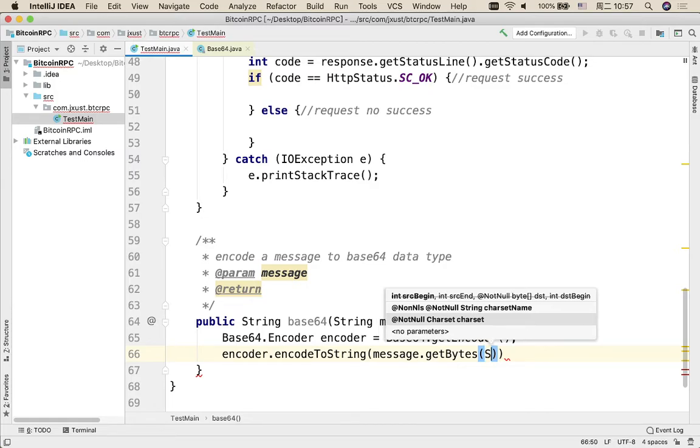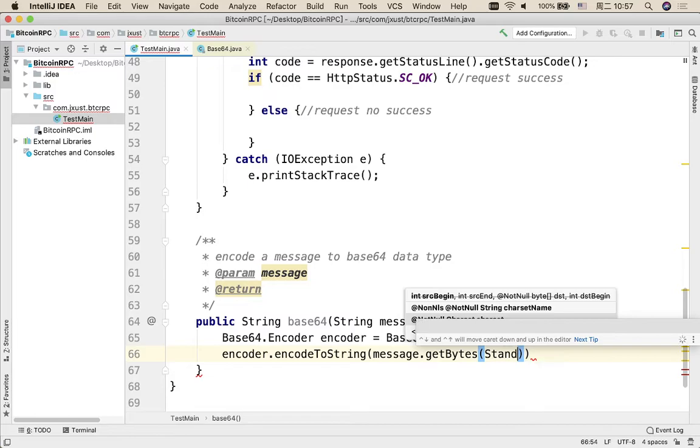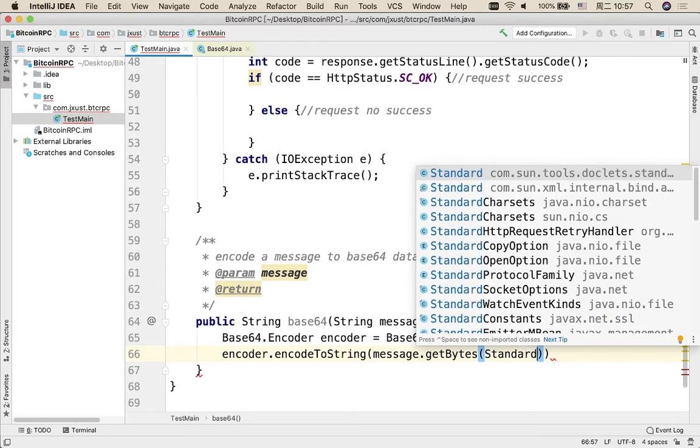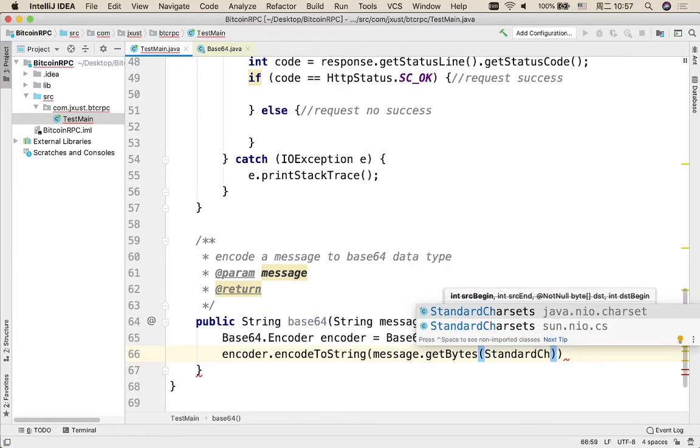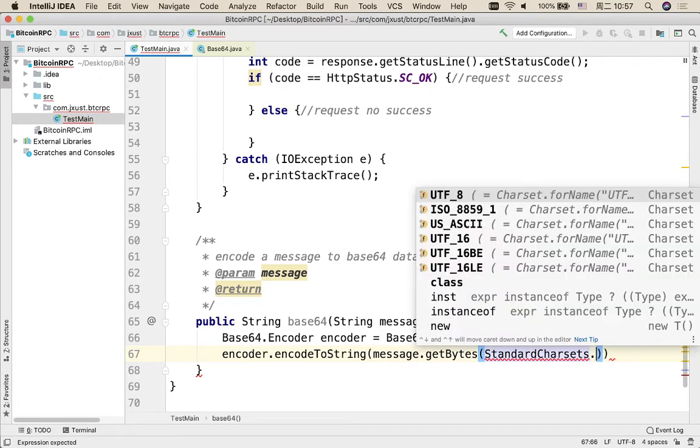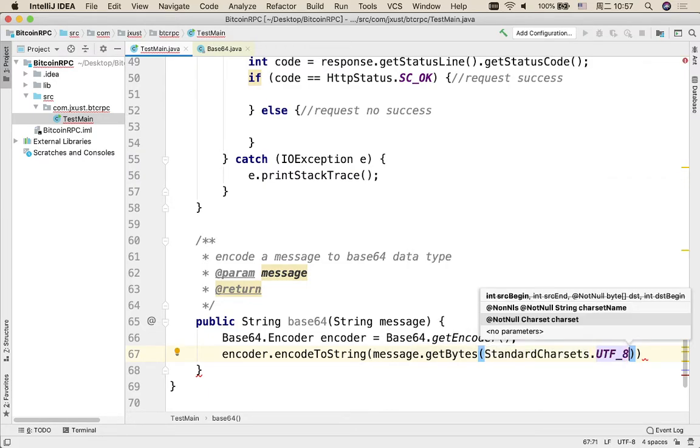So StandardCharsets dot UTF_8, like this is okay. Can you understand me? The first one, UTF underline 8, is okay.